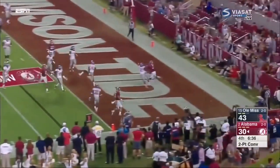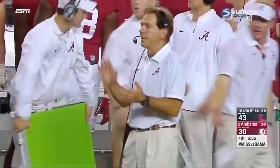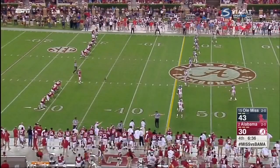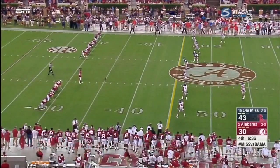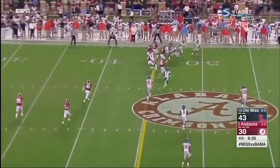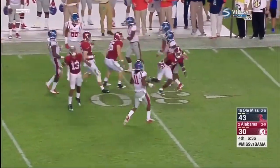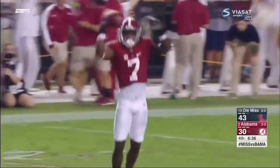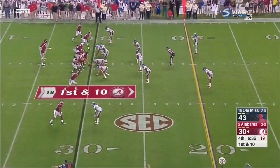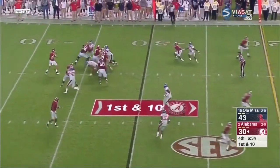He just rolls the pocket and delivers high — was looking for Ridley but no chance to make a play, and Robert Kimdichie was right there with a whole bunch of Alabama players to the left side. Darius Stewart, the receiver, is at the top of that formation. You get a big hop, bat it in the air, still rolling around out there, and the Tide fall on it. Tony Brown or Cam Sims collected it — wasn't ruled that way. Now the Tide at the 30-yard line against the tired defense.